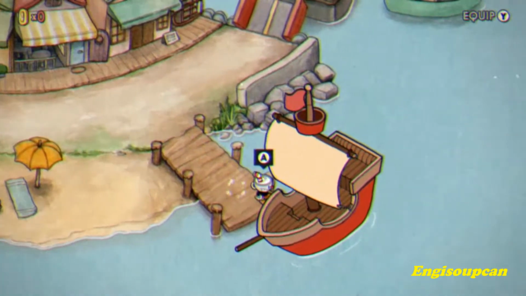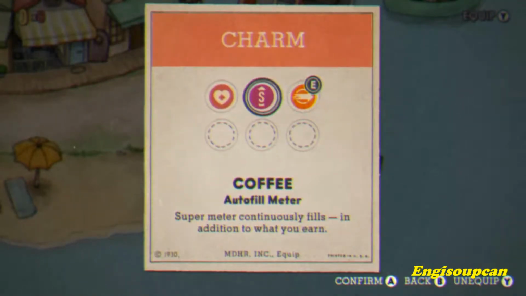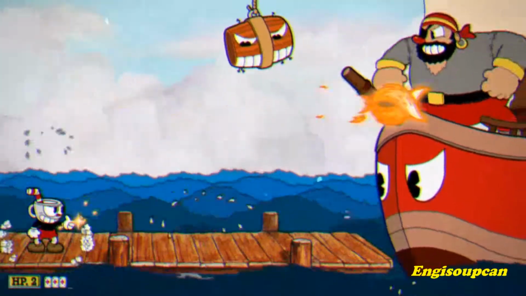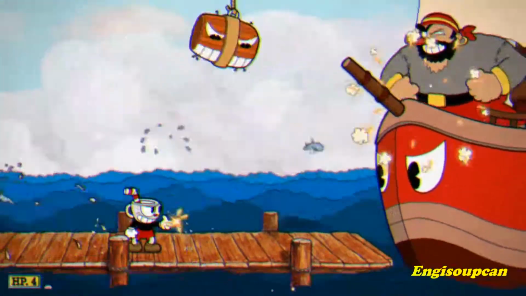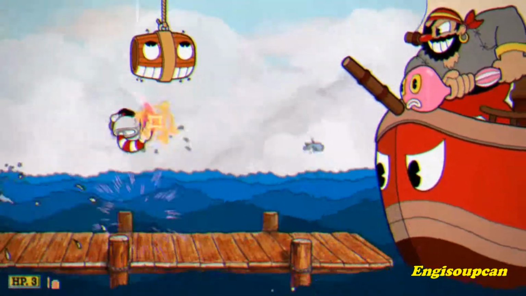Our next boss is Captain Brunibeard, another complex one. But first, we need to equip the heart. It's very important. My main problem with this stage is this barrel, which constantly moves back and forth and tries to crush me during the entire battle. Because of that, I have to move in a very specific way to be as effective as possible.